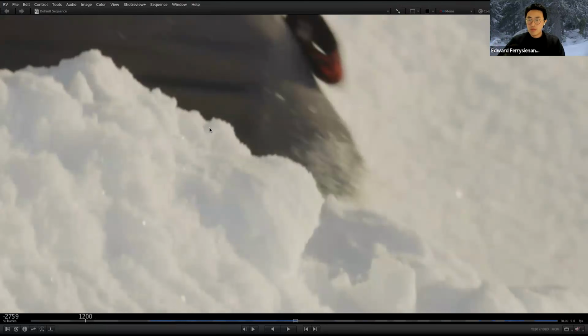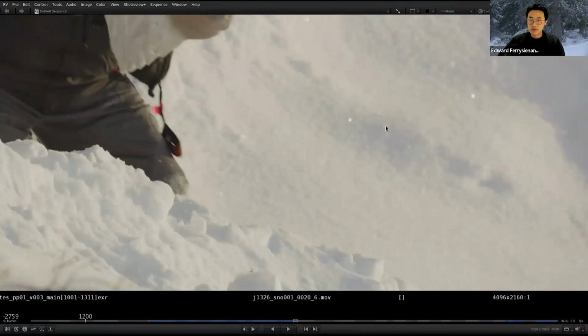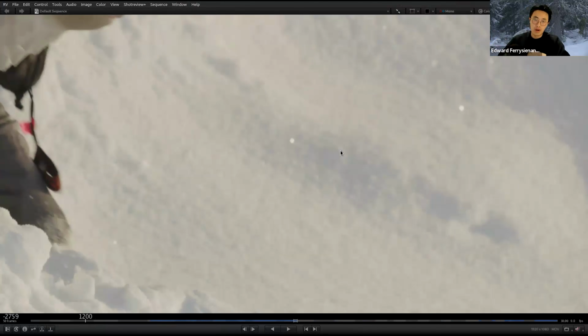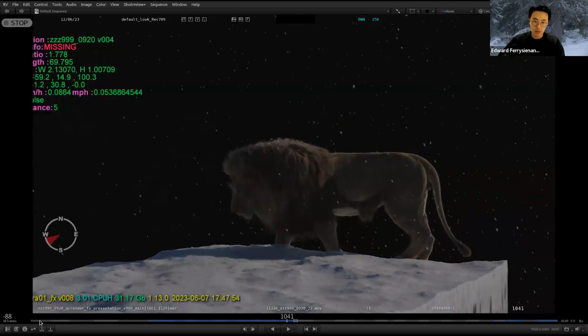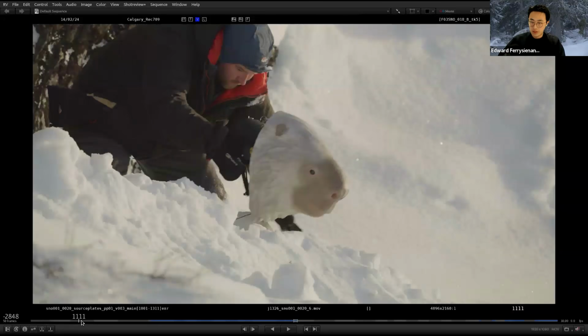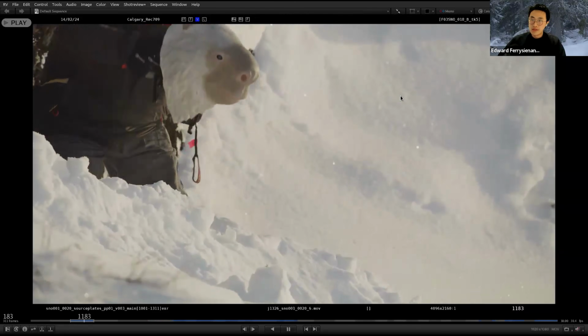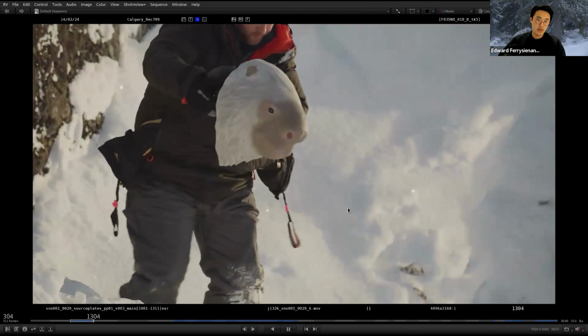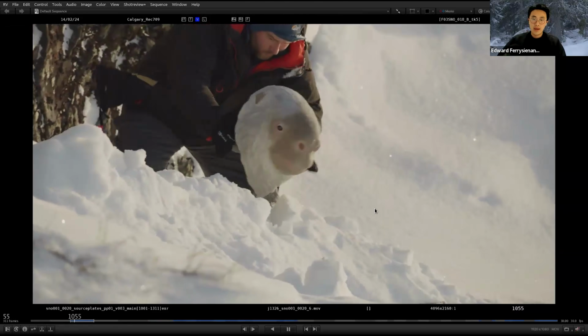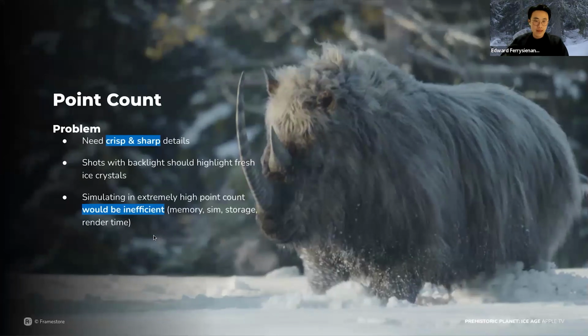And the moment the snow, for example on the back here, is hit the right way against the sun, you can see very beautiful glints across. I'm going to go back here. This one, you can see really interesting behavior between the snow crystals against the sun, which we definitely want to replicate. And then again, we know simulating with volumes doesn't really give us what we need.